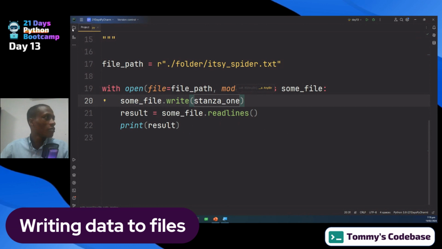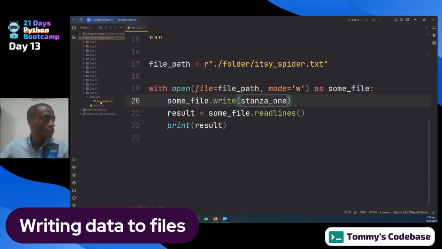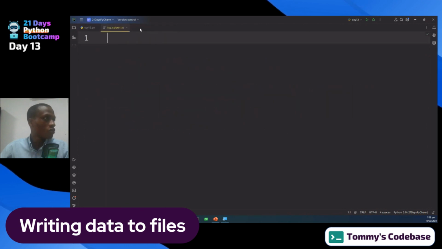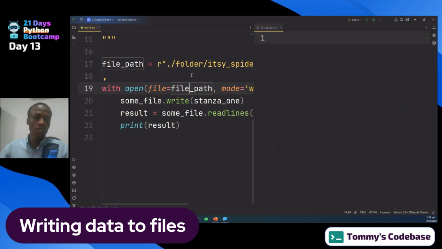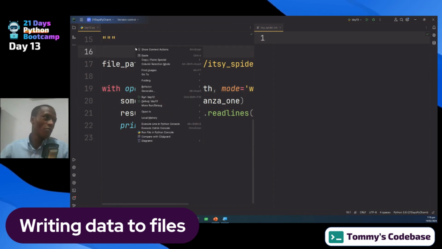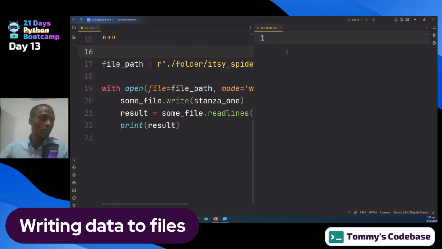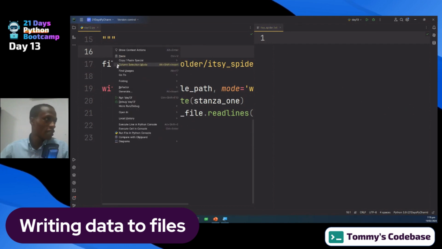There's a way I can keep the file side by side. So if I double click on this one to open it and I drag it far to the right, I have the two of them displayed at the same time. So now you see that it's empty, and I have not even put my cursor here so that you don't think I pasted it there. I'll right click inside my file here and then run.